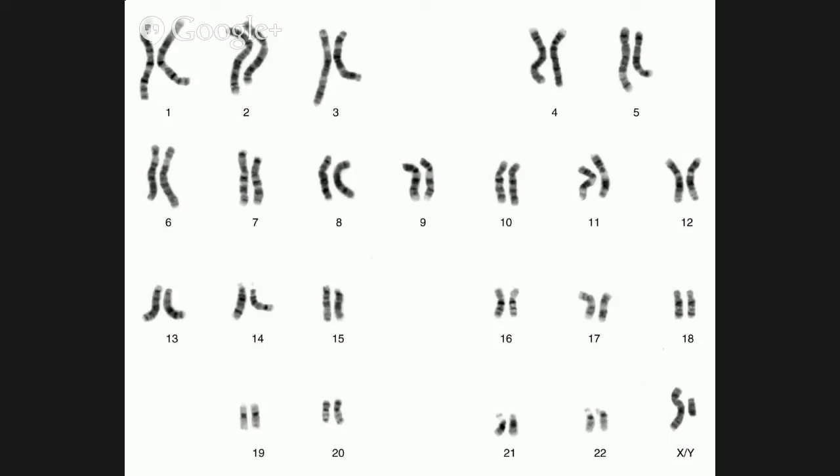When this man develops sperm, these 46 chromosomes are going to end up being split between the gametes that are produced through meiosis. And so there's a 50-50 chance whether those sperm are going to carry a copy of his X chromosome or a copy of his Y chromosome. For a woman, she only has X chromosomes in that 23rd pair, so all of the eggs are going to have an X chromosome. When an X-carrying sperm fertilizes an egg cell, there'll be 2 X chromosomes, and therefore that's going to be female. When a Y chromosome-carrying sperm fertilizes an egg cell, since there's already an X in the egg and a Y comes along, that means it's going to lead to male offspring.